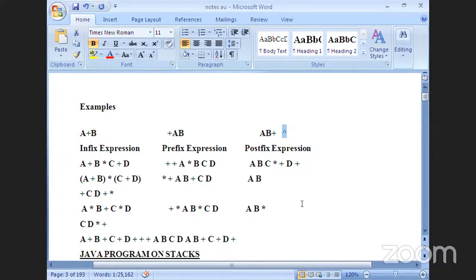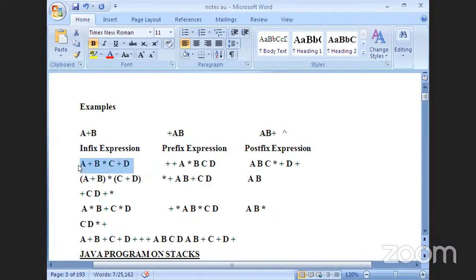Yes, if you want to perform this conversion of expressions, you should know the precedence table. First in the precedence table we have parenthesis, then followed by the power or exponential or any other special operators, then followed by division, multiplication, and addition, subtraction having the least priority. And the conversion will start from the left to right of your input string. So if I take this input example like this, what is the first symbol?